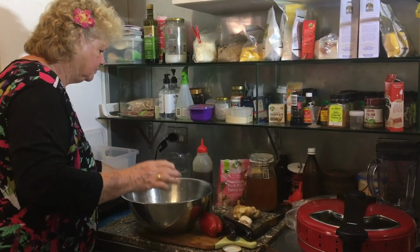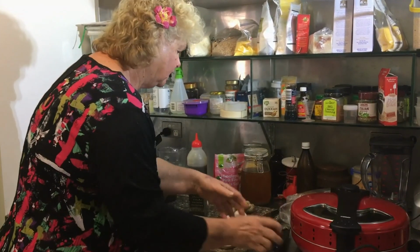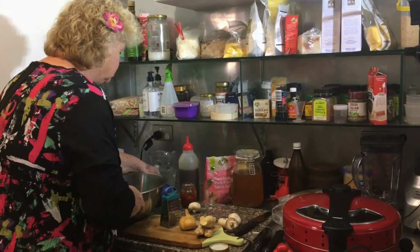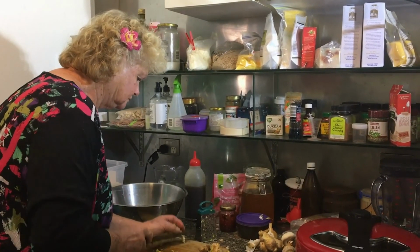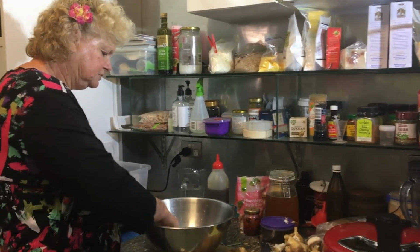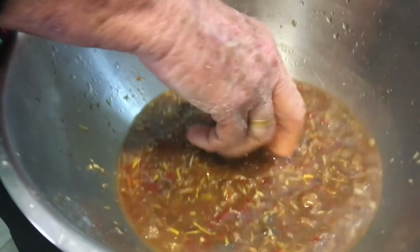And then, of course, we can put in some garlic, some ginger, and some turmeric from the garden. So let's get all that in there too. Let's just swish it all around. Holy gosh, you wouldn't want to drink this, would you?